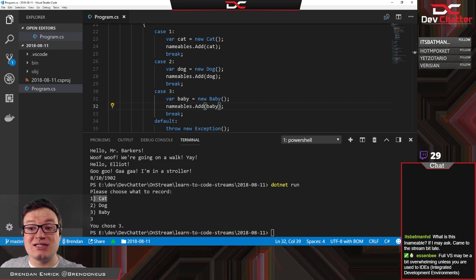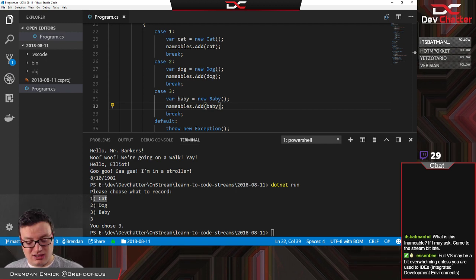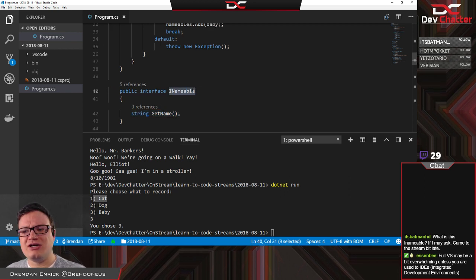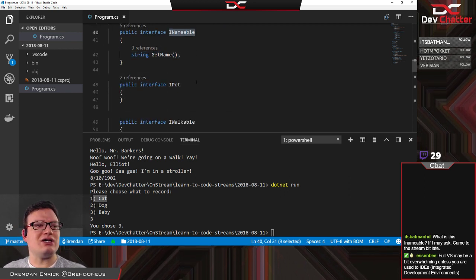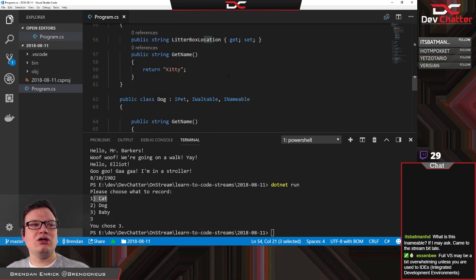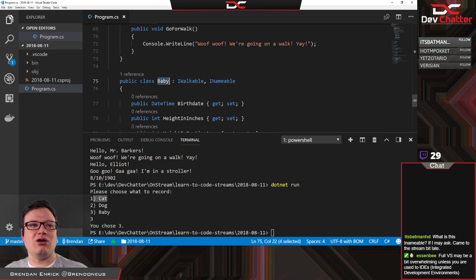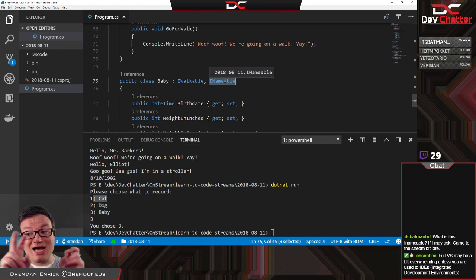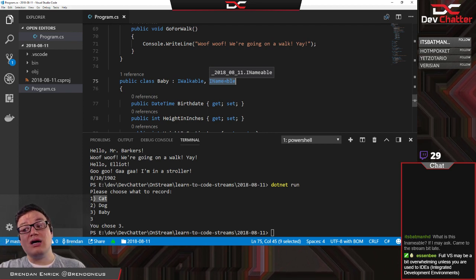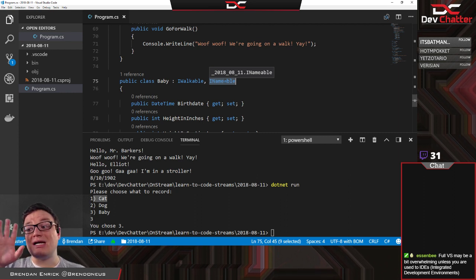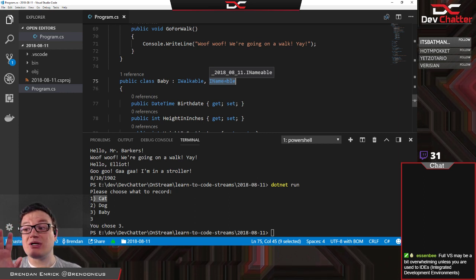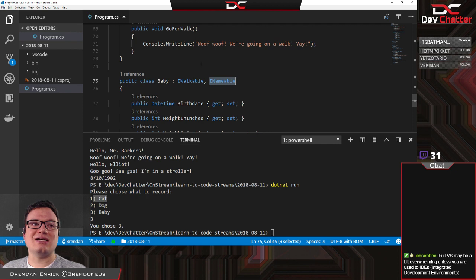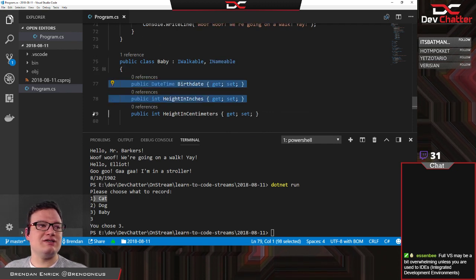Oh, it's Batman HD. INameable is just an interface that we added that just has GetName. So interfaces, classes, types, that's what we're focusing on today. Trying to understand these a little bit. All of our classes, Cat, Dog, and Baby, all implement the INameable interface, which means they're telling everybody else, I will respond to being an INameable. I meet all the requirements to be one of these, so if you just need an INameable, I'm an acceptable option for that.